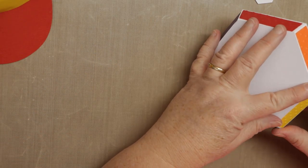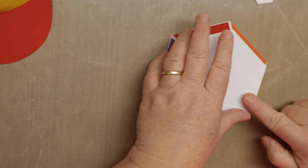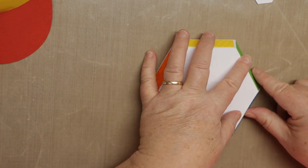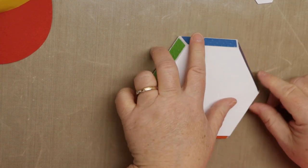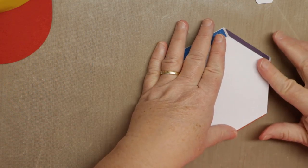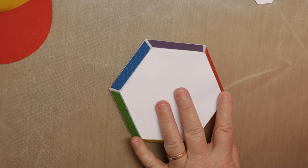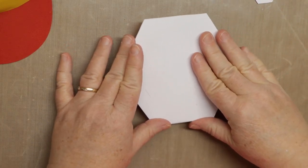So I'm just going to go straight across here first. Just rub around that tab. Then I'm going to go around each side, kind of pushing it in to line it up. That's where it was folded. And that was kind of squishing it out again because that was a little bit off. And then you can flip it over and apply pressure that way. A little glue.